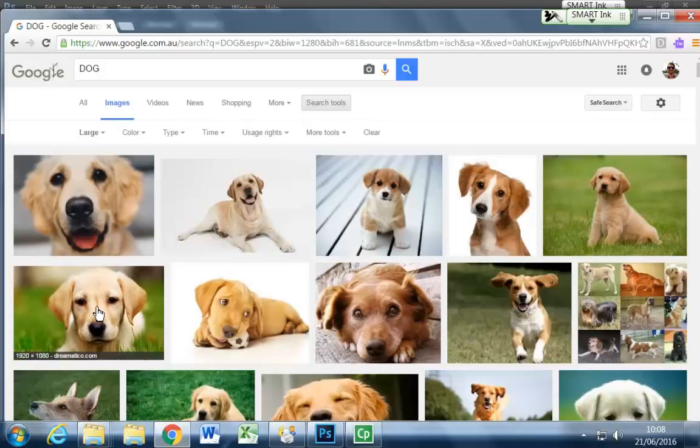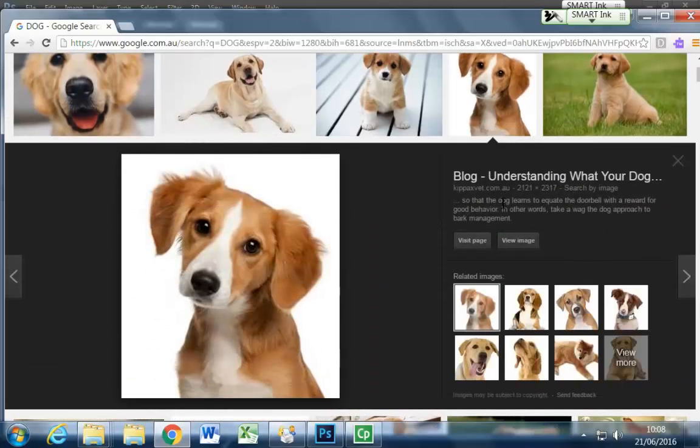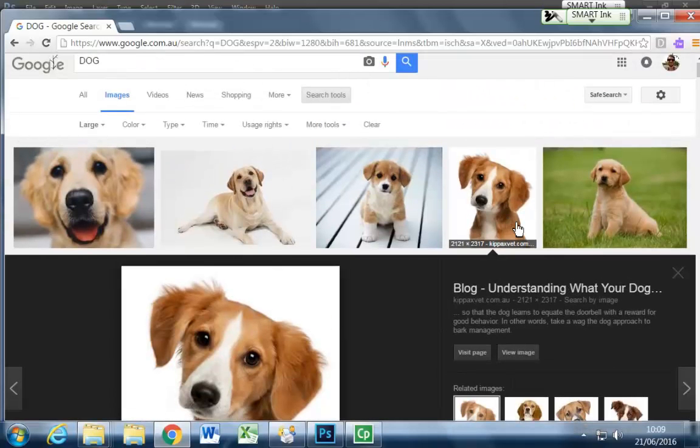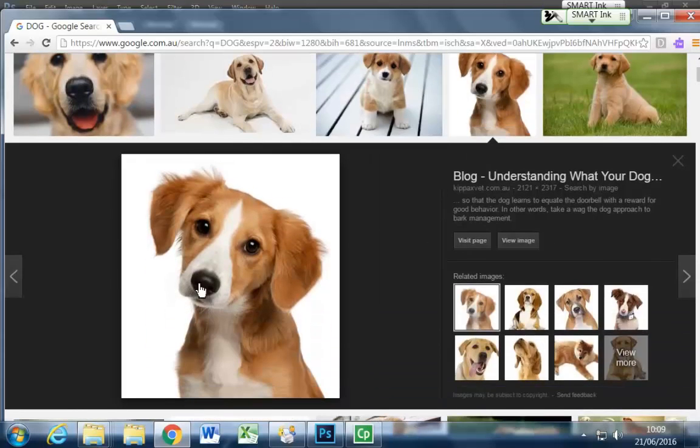Make sure if you are taking images from Google that you don't copy the thumbnail. You'll just be taking a low-res image. You need to open it up and wait for it to load and take it from there. That'll be a nice high-res image.